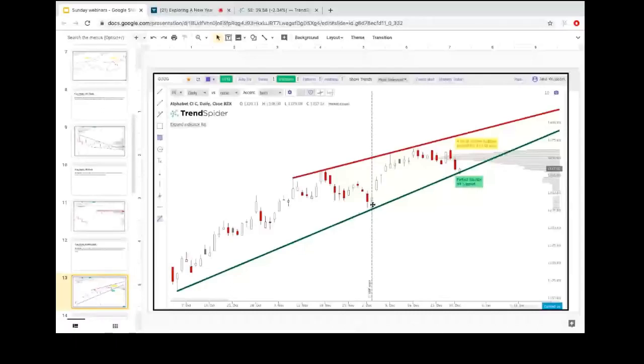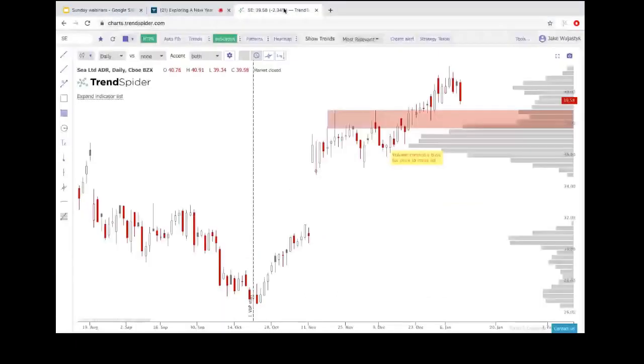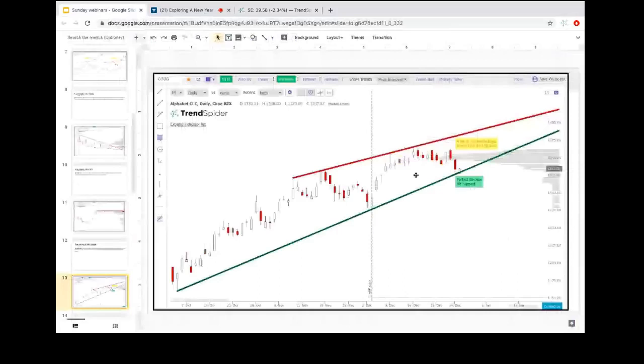So you can see here, I think this was December 31st or something, we had a nice bounce off this ascending wedge support. And pretty much the opposite of what we just talked about on SE, instead of that volume being below, it's above. So instead of the volume acting as a magnet below for the price, the volume above acts as a magnet for the price to move up.